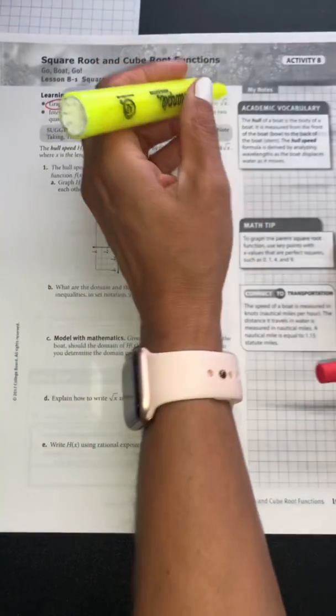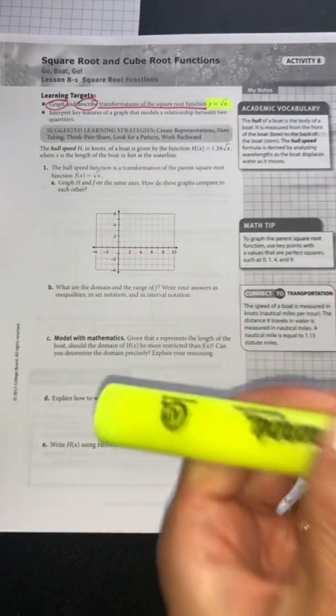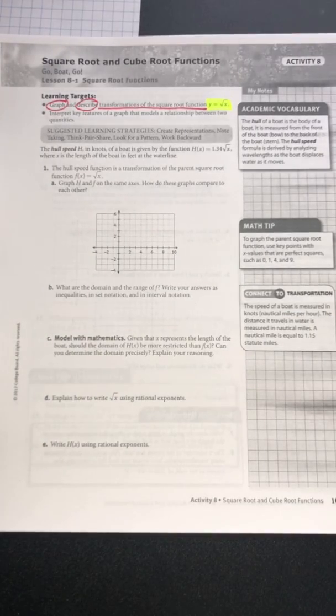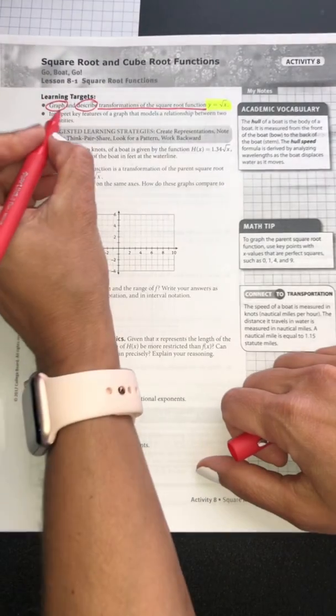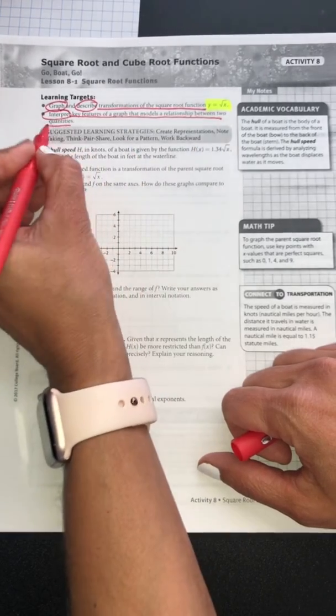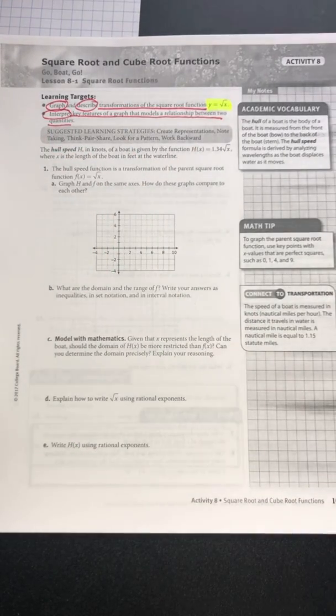So you know how we've had parent functions with like parabolas? Well, now you're going to see parent functions for a bunch of different functions, and they're all treated the same way. You're going to see similarities when we shift left, right, up, or down. You're going to recognize those things and realize, hey, I apply basically vertex form to any function as long as I know the parent and I know how to write it in that vertex form, air quotes there, okay? We're also going to interpret key features of a graph that models the relationship between two quantities. Okay, so basically word problems.